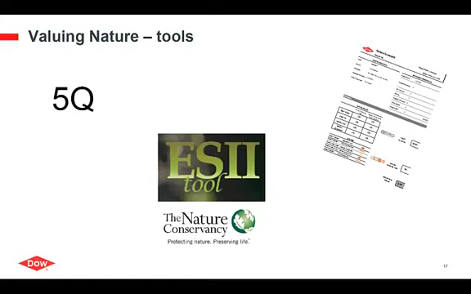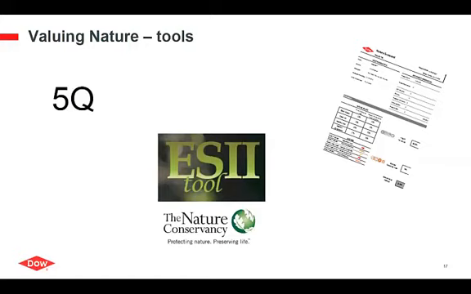And the 5 questions are, what is the project cost? Is there a significant impact on, first, water, second, resources, waste, and emissions, and third, land use? And finally, is there a use of engineered natural technologies, such as a constructed wetland, rather than a conventional waste treatment process? Answers to these 5 questions flag the projects that might have a large impact or dependence on nature and ecosystem services.